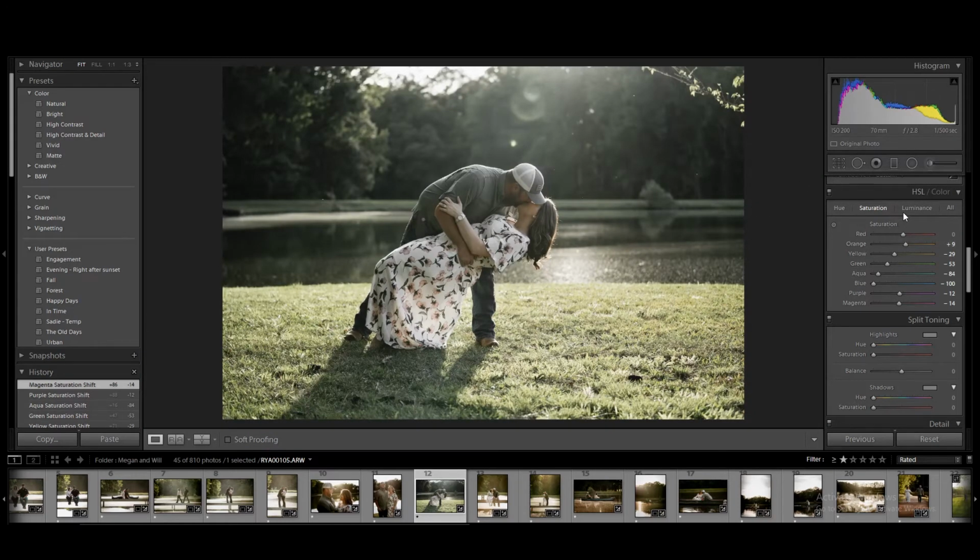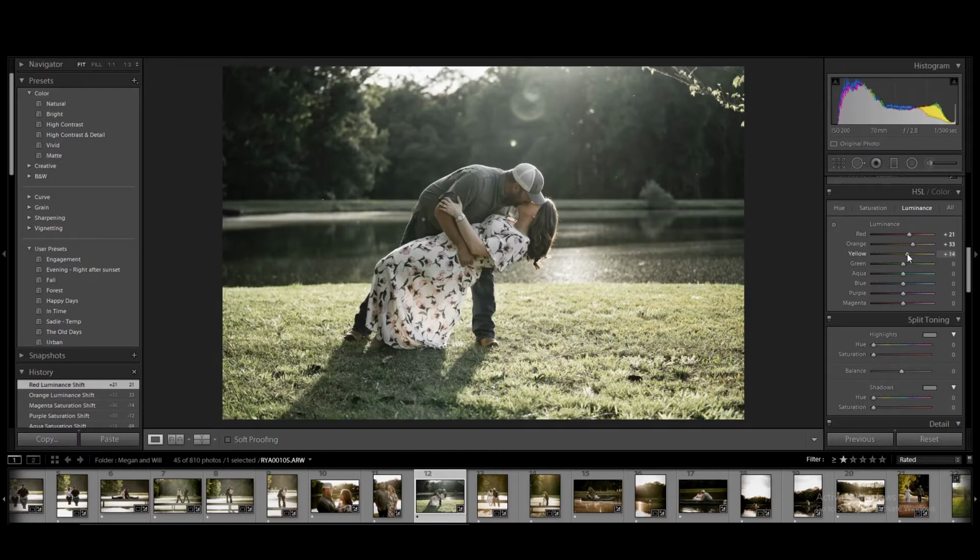So now let's move over to the luminance. And this is how you're going to help your subjects stand out. So generally skin tones are in the reds and in the oranges. So what I usually do is I come over here to the oranges and just drag it up. As you can see, if I do this back and forth, everything starts to kind of light up. And I like to keep it about here. You don't want to overdo it because it kind of stretches the colors a little bit and things start to look kind of weird. So you don't want to get too crazy on that. Okay, so that looks pretty good.